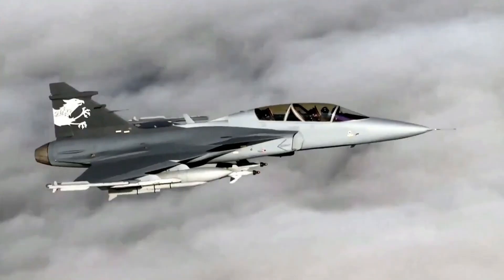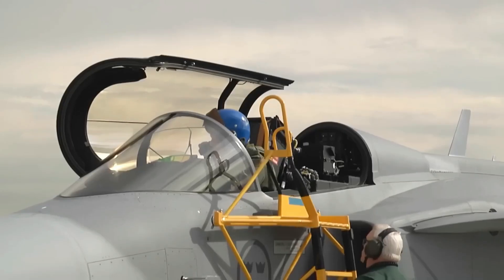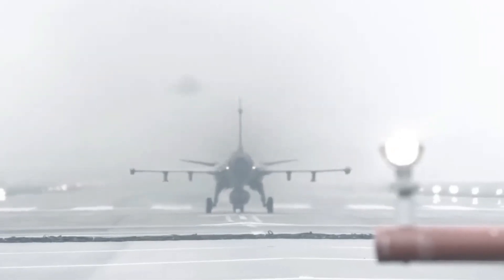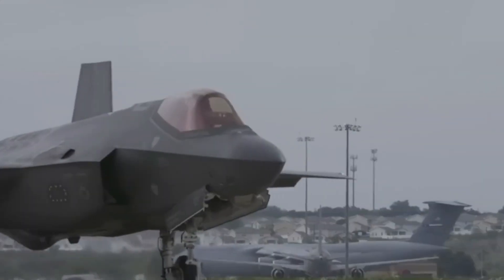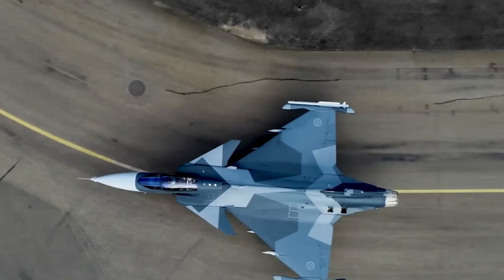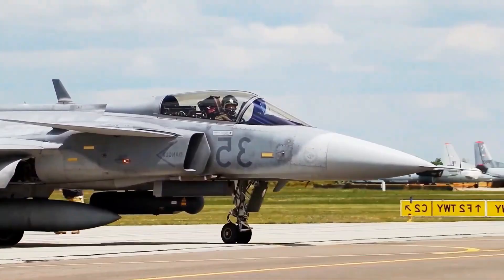The most recent version of the Gripen features advanced avionics and a more powerful engine, and is equipped with an enhanced electronic warfare suite that enables it to maintain a competitive edge in today's fighter-aircraft battles. A notable planned addition is the Taurus KEPD-350 cruise missile, which represents one of the most significant enhancements Sweden plans to implement — an offensive weapon with a long range capable of precision strikes greater than 500 kilometers, with full integration expected by 2028. This will give the Gripen a much-improved capability of eliminating well-defended enemy targets from a distance.